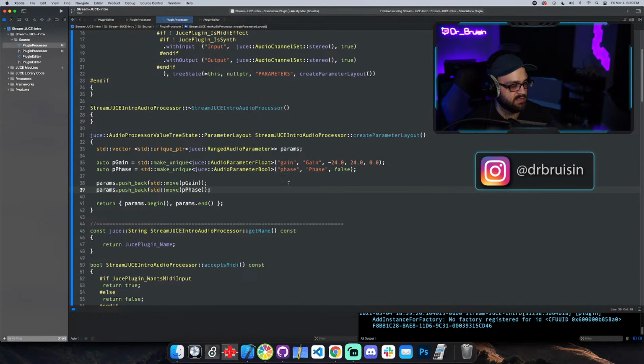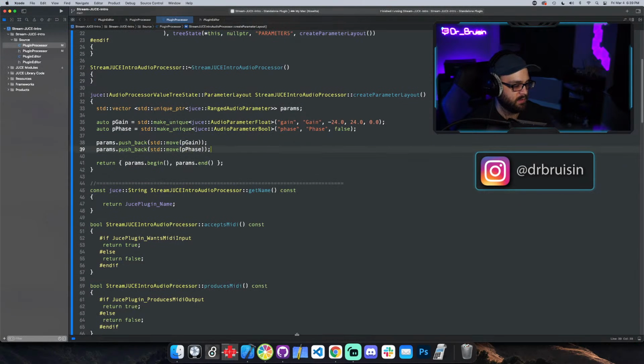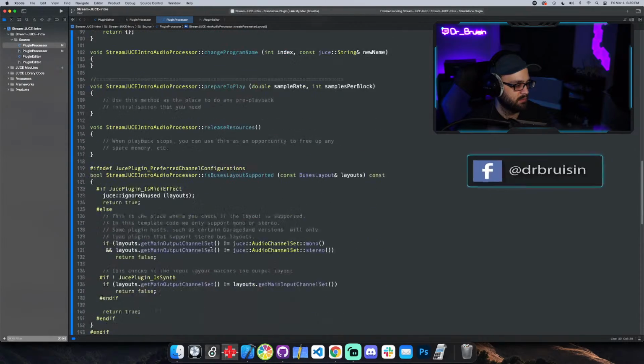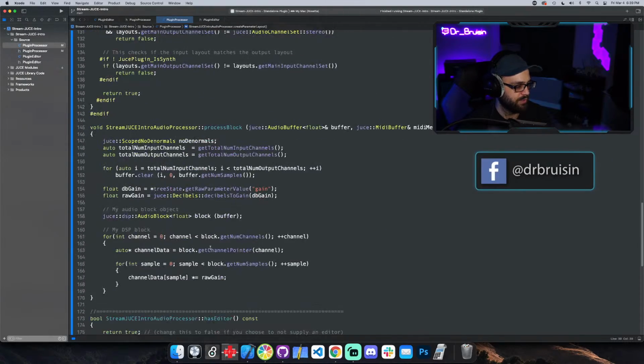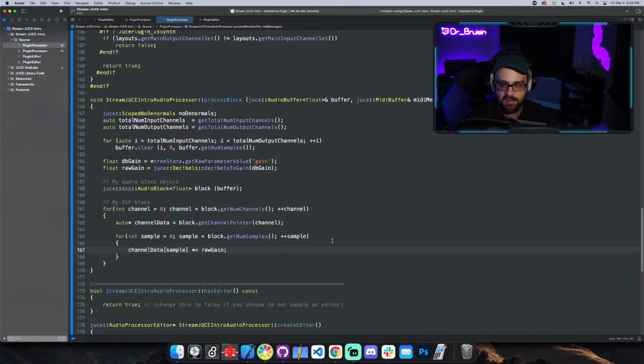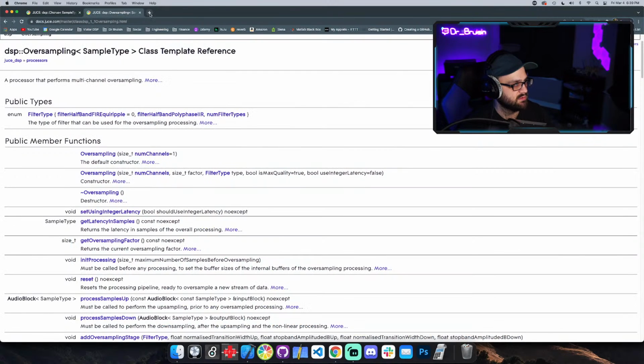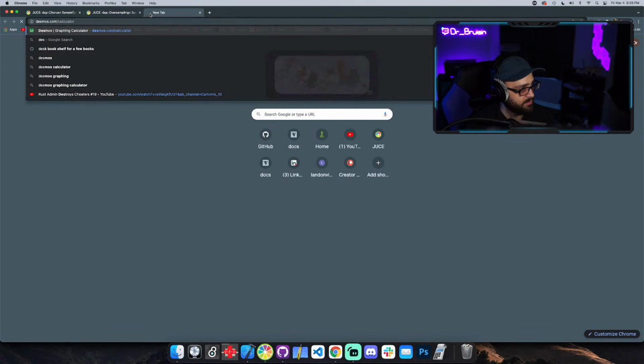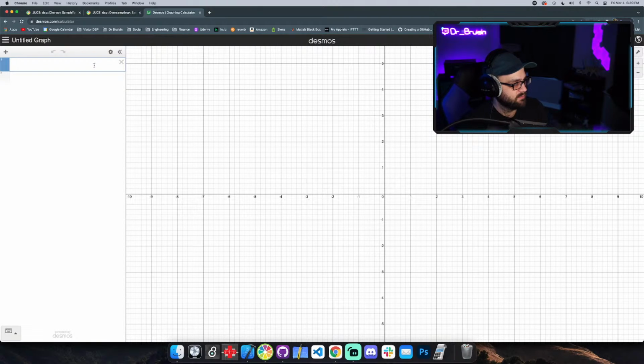So let's actually do something with the phase. Another super amazing big brain DSP concept I'm going to do is let's flip the phase of the signal. So what we need to do, let's visualize this a little bit. Let's go to Desmos Calculator.